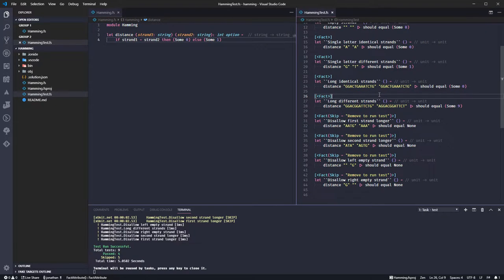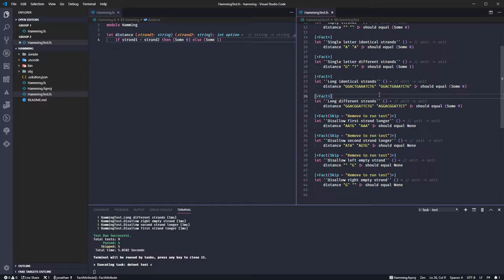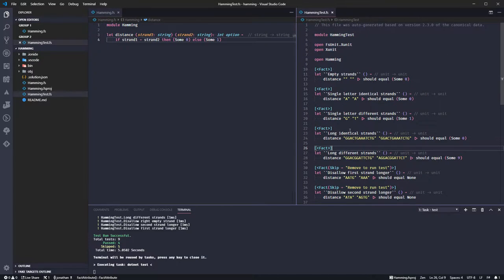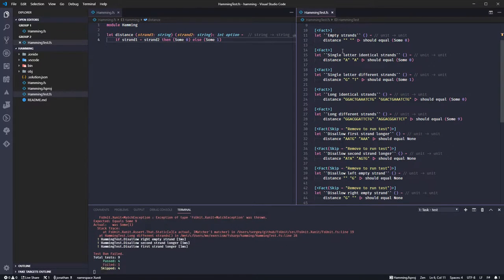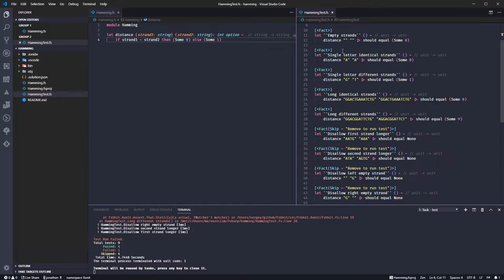Let's do it again. That's busy, I'm wondering. Test framework, FsUnit, xUnit. Alright. I use xUnit for C sharp. I quite like it. Okay, we're expecting 9. And because this isn't actually a length of 9, we cannot just return the length of the string. We actually now have to check.